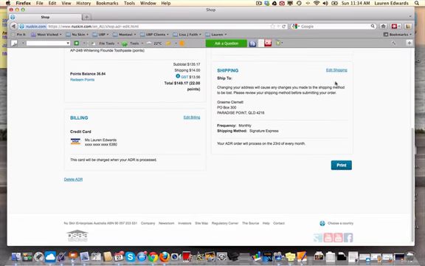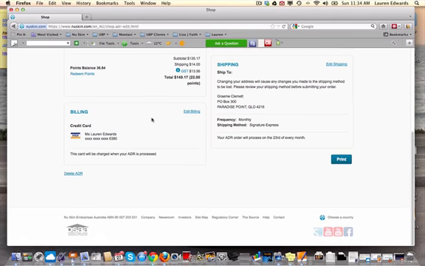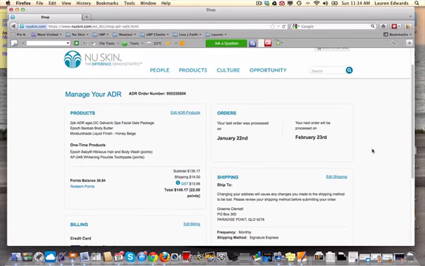This is where it's going to ship to, and again I can edit my shipping. I can change the address it goes to if I'm going somewhere else around the country, and I can change the credit card that it's going off of. I can print that out if I want to, and I've got a record of what that is. It's got an order number here, but basically that's it. It's very, very simple. It's sitting there now.